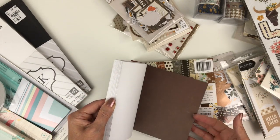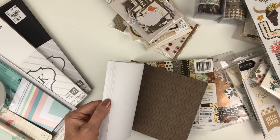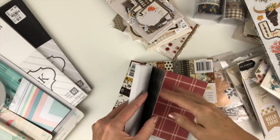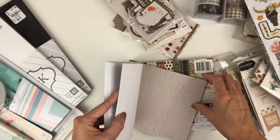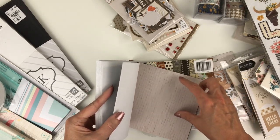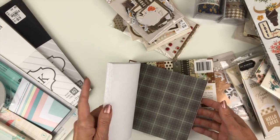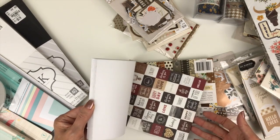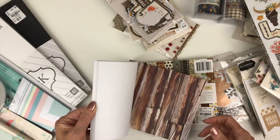Same thing for this one. I didn't really plan on getting it, but then when I found out the 12x12 was different, I decided to go ahead and pick it up because it has lots of prints that I will use. Ledgers, love those, and the brick. Just, these are really great. You can die cut tags, things like that for journaling. Tuck them in for layers and be able to write your journaling on them. These, again, are perfect for cards.